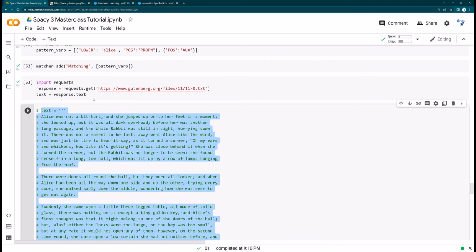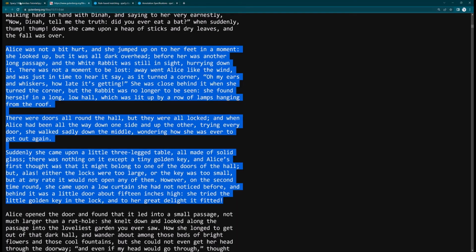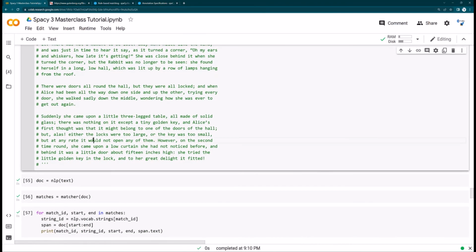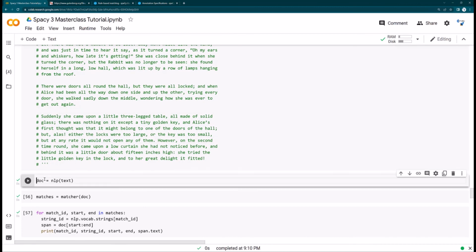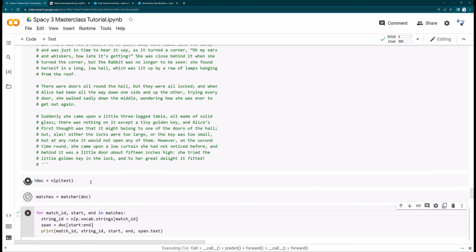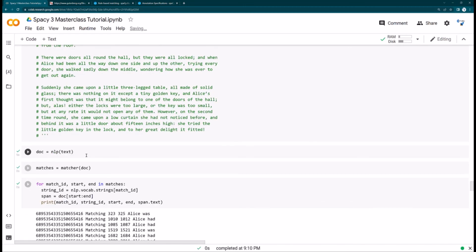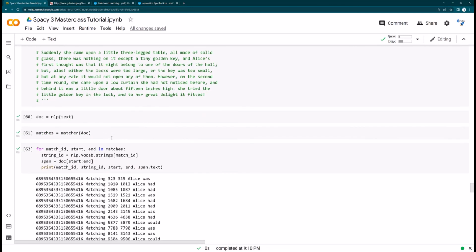So I just disable this text data, and then I'm reading the text data from this txt file. Since this one is commented out, it won't be going inside this NLP object, and you just run this one from here. It will take a while to get the tokens of the text data.